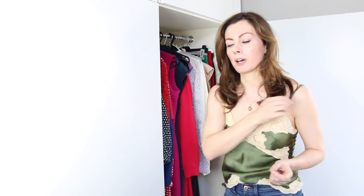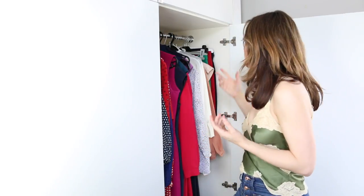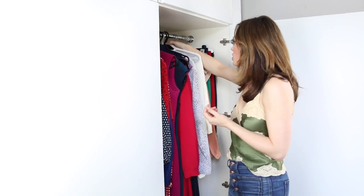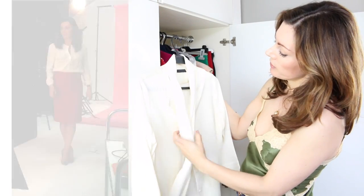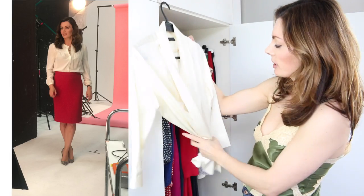Otherwise, I tend to go for a pencil skirt with a silk blouse. I find that feminine, it's classic, and then again worn with a high-heeled court shoe — just a really good look for the office. It's kind of like the quintessential female dermatologist look, if you will. You just don't tend to find me in trousers at the office. I'll probably invest in a jumpsuit for the office this year — I'm feeling like it's time for a little bit of a change. But usually you'll find me in a silk blouse, often with a bit of a bow of sorts, and I do love The Row for their blouses.